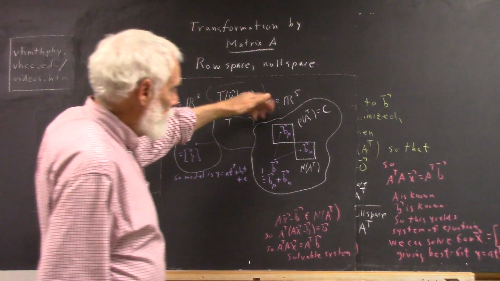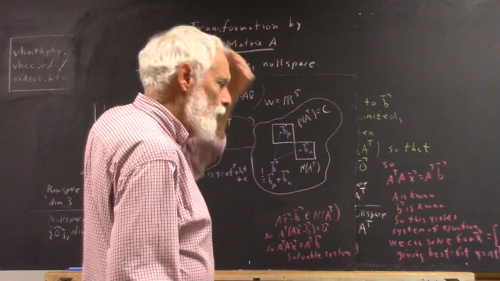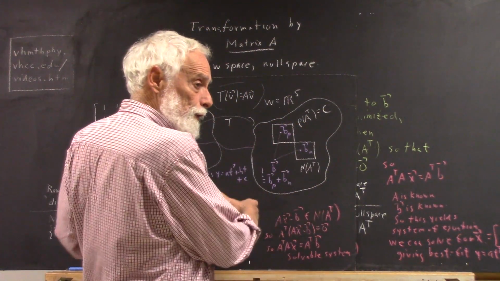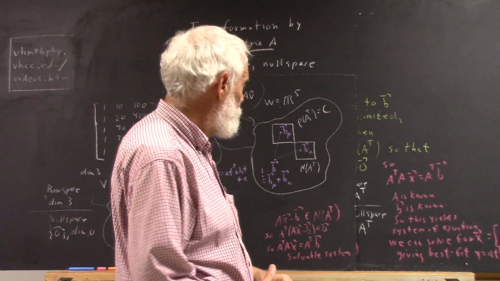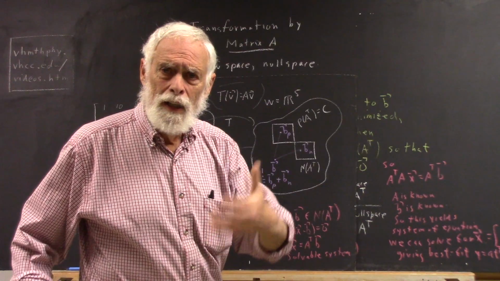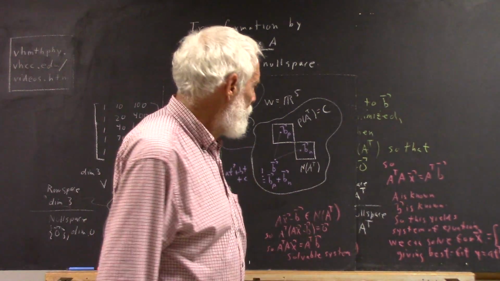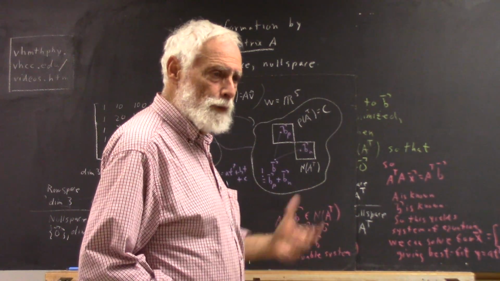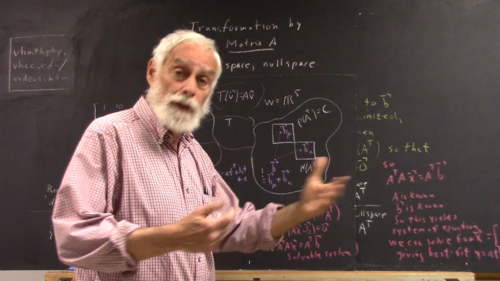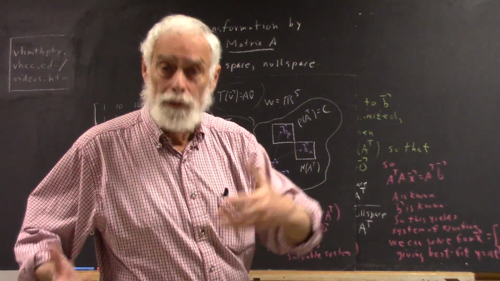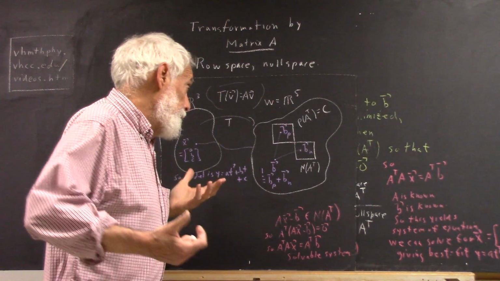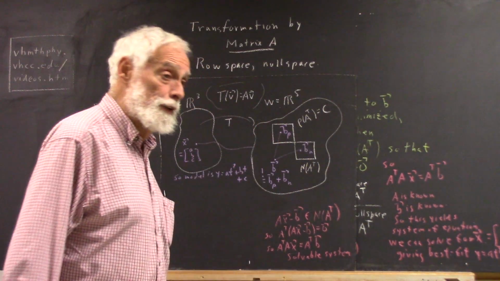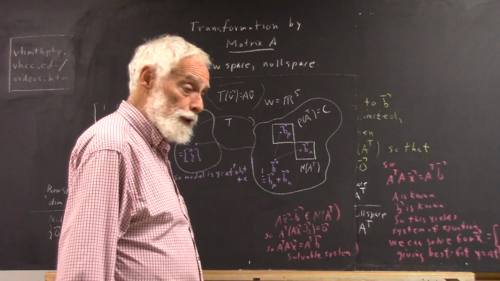I could draw a three-dimensional subspace within here and a two-dimensional subspace, but how do I draw the fact that they're orthogonal to each other? How do I draw a three-dimensional subspace orthogonal to a two-dimensional subspace? I'd have to be able to draw a picture in R5, a picture in 5 dimensions. I've only got 2 dimensions on this board, and in 2 dimensions I can do some kind of a job of representing the third dimension because we live in, or at least perceive ourselves in, a 3-dimensional space, and we can't visualize a 5-dimensional space. There's no way to visualize these subspaces, so this is as good a representation as we can make.